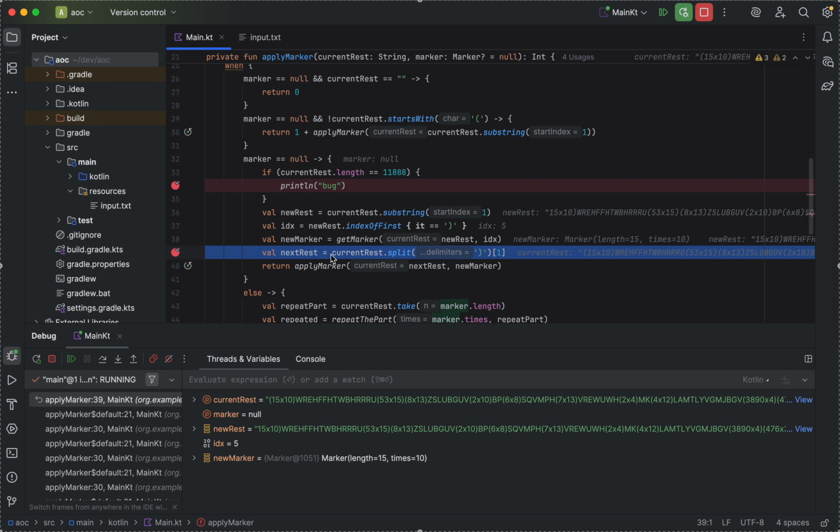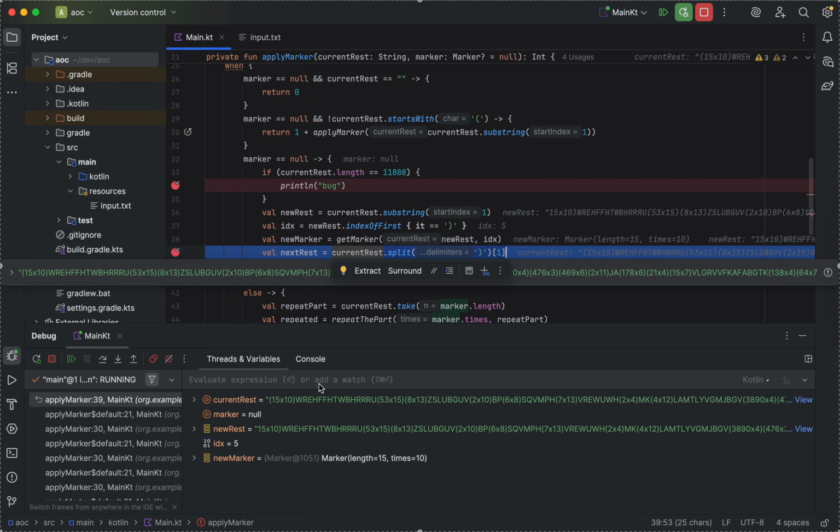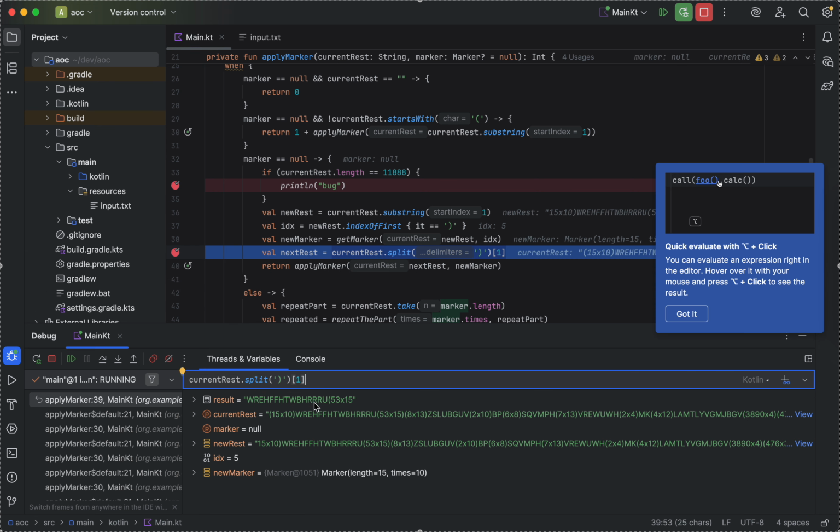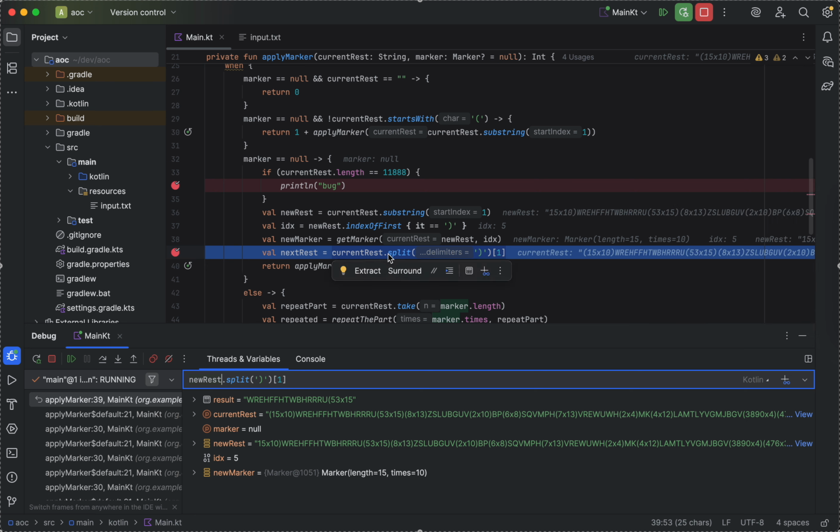And the next rest is... because it splits at every bracket. That's stupid.